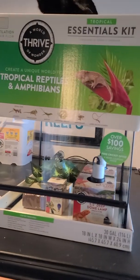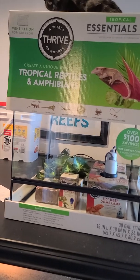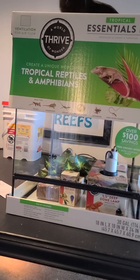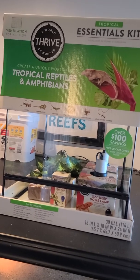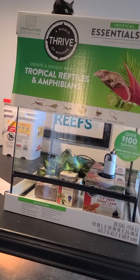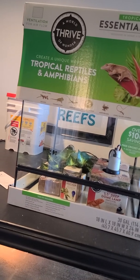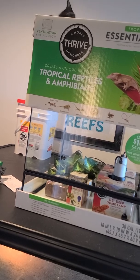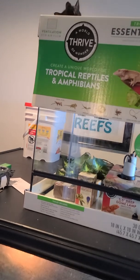this glass tank is going to be used for our BIAC neonate green tree python, who's in a little tub right now. And honestly, the tub he's in is really kind of ideal for him, other than its top entry. I can tell he gets stressed when I'm going at him from above. Now, I don't handle him, but even feeding him with a mouse, even though I try to go as much from the side as I can, I'm still kind of coming from above, and it stresses him out.